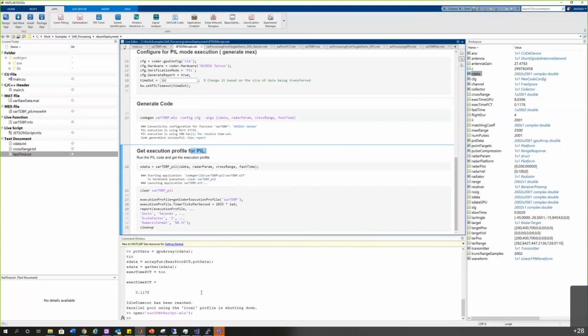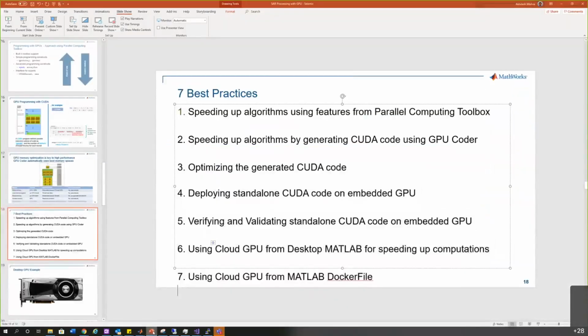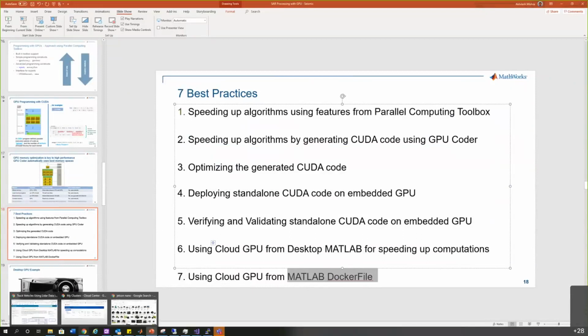So that being said, really quickly in the last 2 minutes, I just want to briefly touch upon the cloud computing capabilities. In addition, if you do not have a hardware device like a GPU with you, you can access a GPU device from the cloud, from MATLAB Cloud. As of today, MATLAB works with AWS, Azure, and Google Cloud. You can also create your Docker file image on the cloud and leverage MATLAB from that. There are sessions for cloud computing; it's a full-blown session for an hour because there's a lot to it.